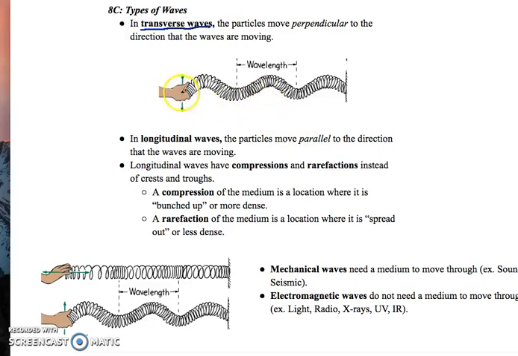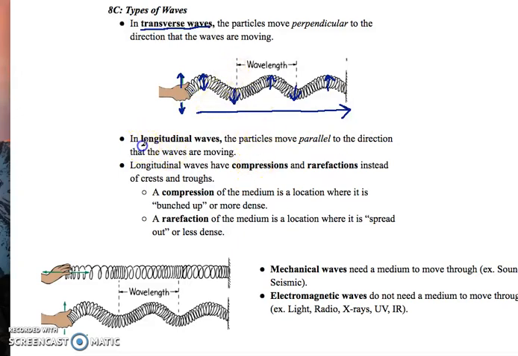So what does that mean? Let's look at this example down here. If you had a slinky and you move the slinky up and down with your hand, energy is really being transferred from your hand into the wall, basically. That's the way the wave is moving. But if you look at individual parts, this part's moving up, this part's moving down, this part's moving up, this part's moving down. So again, that's a transverse wave, where the particles are moving up and down, but the energy is being transferred in the left-right direction. That'd be a transverse wave.